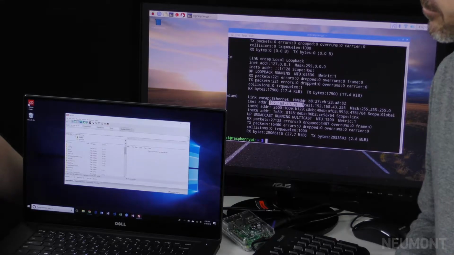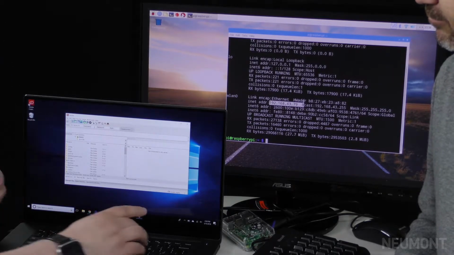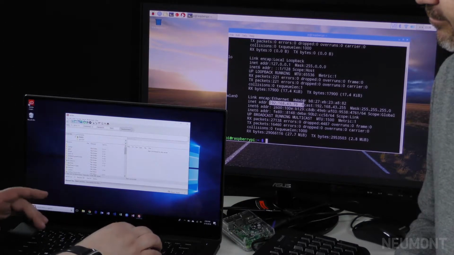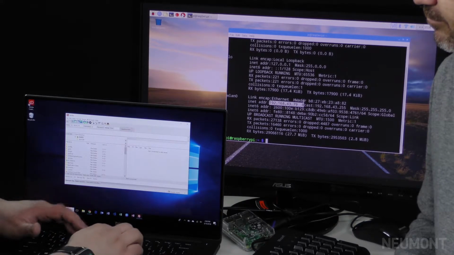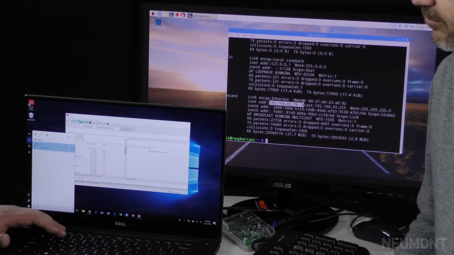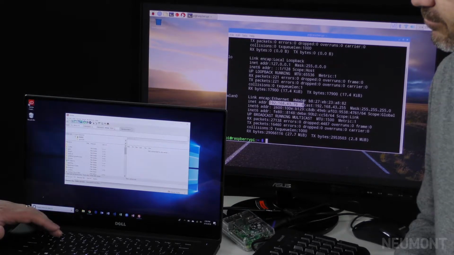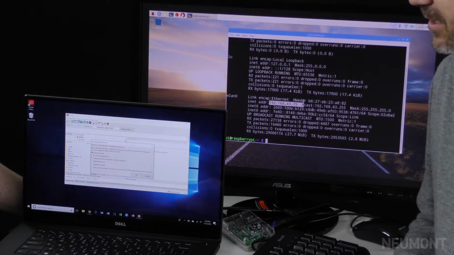Okay, then it wants my username and password. Remember the default username and password: username is pi, password is raspberry. And then it asks for the port, and the port is 22. That's the standard port for an FTP connection. I'm going to hit Quick Connect. I can save my password if I want to, but I'm not going to bother right now.